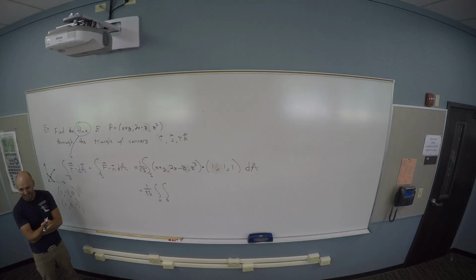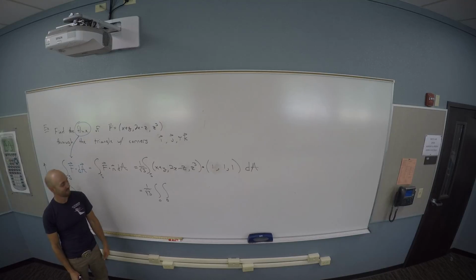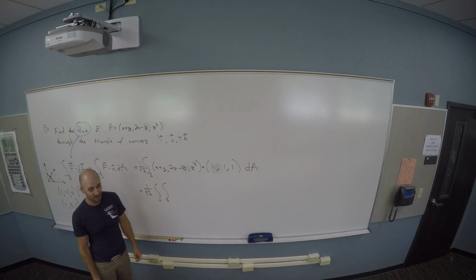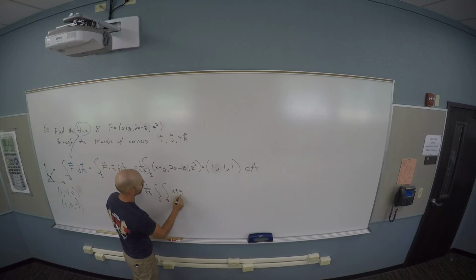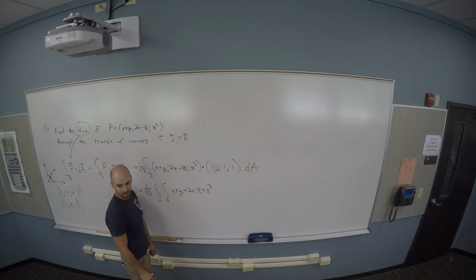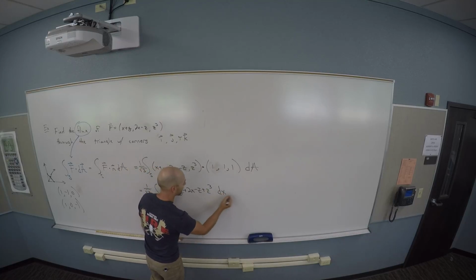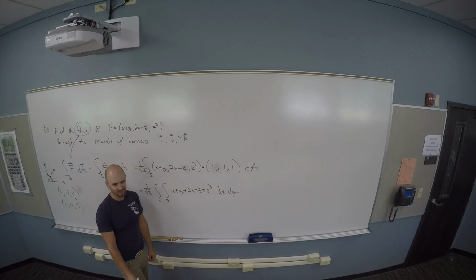Something weird happened, right? It seems like I should have 3, because I have 3 variables in my vector field. So if I did this dot product, I've got x plus y plus 2x minus z plus z cubed. And I'm trying to integrate this dx dy. So I got some issues. Can you guys help me straighten them out?